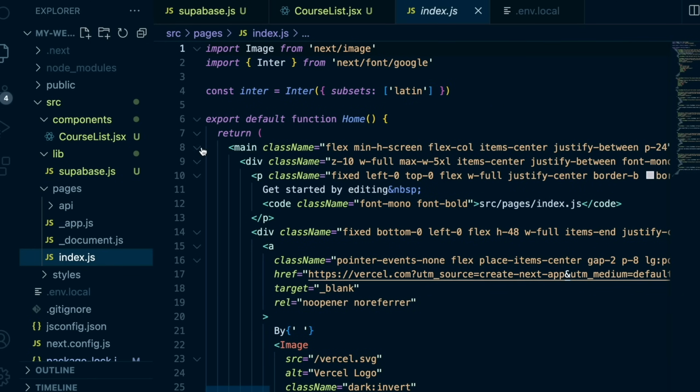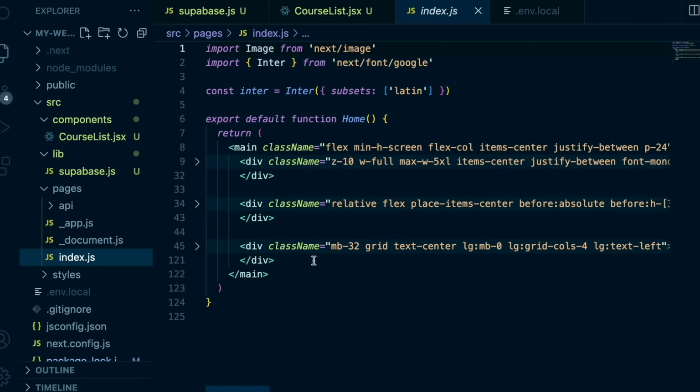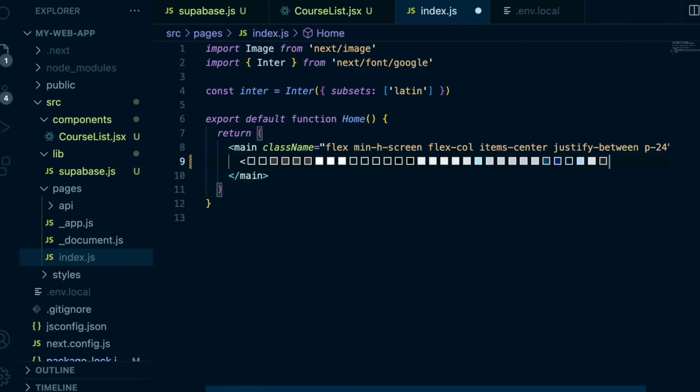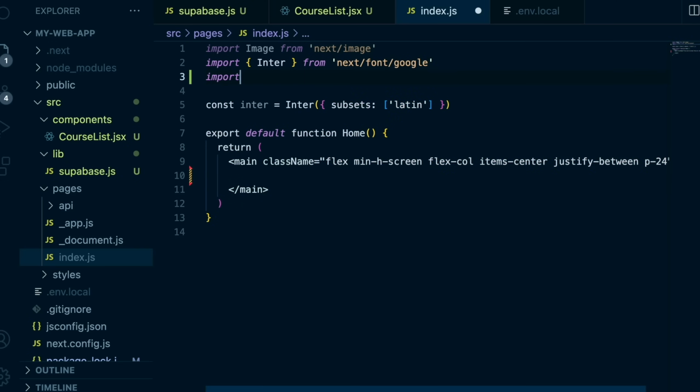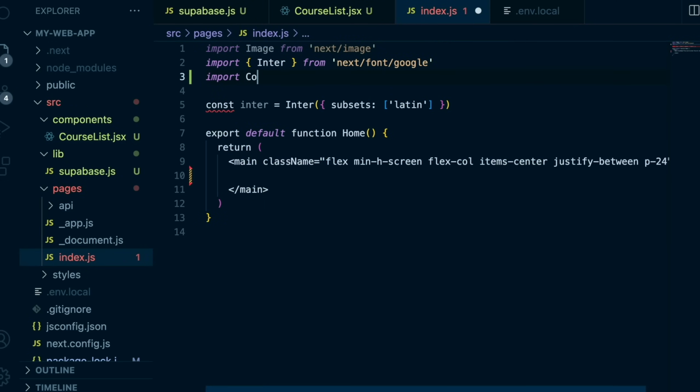So I'm going to remove all this extra code here. Oops. So let's do import. What kind of export? Default? Okay. Import CourseList from, and this is components.